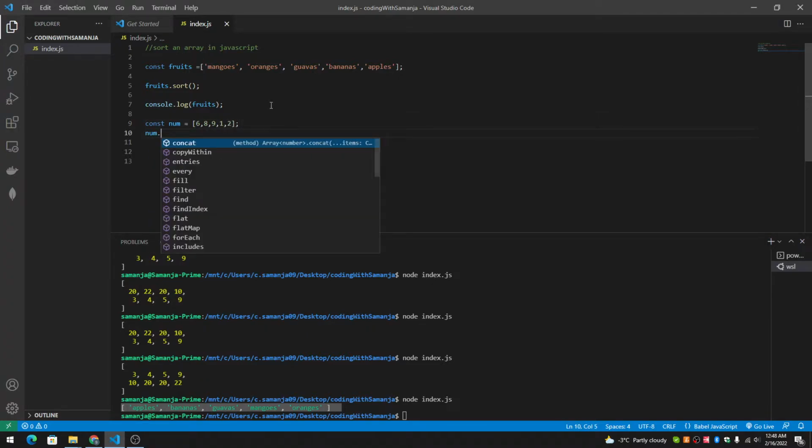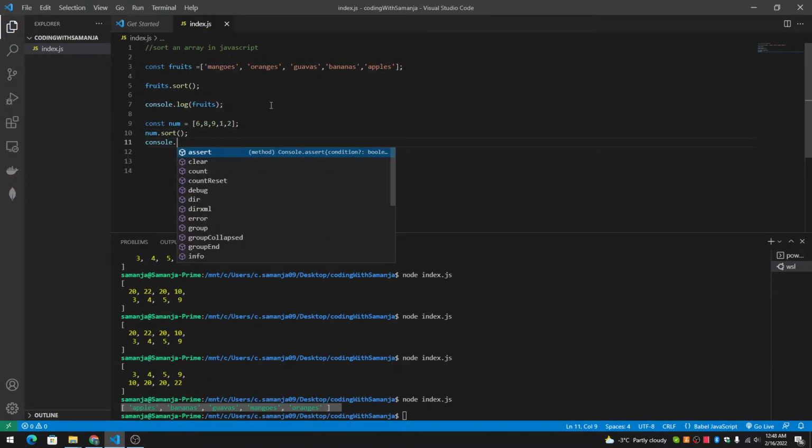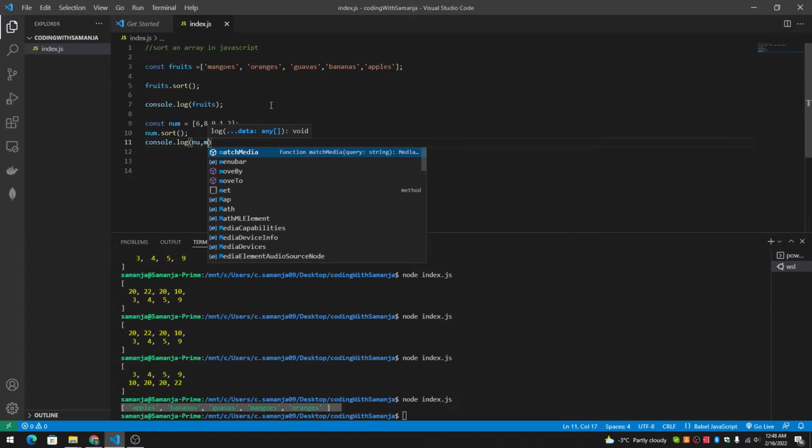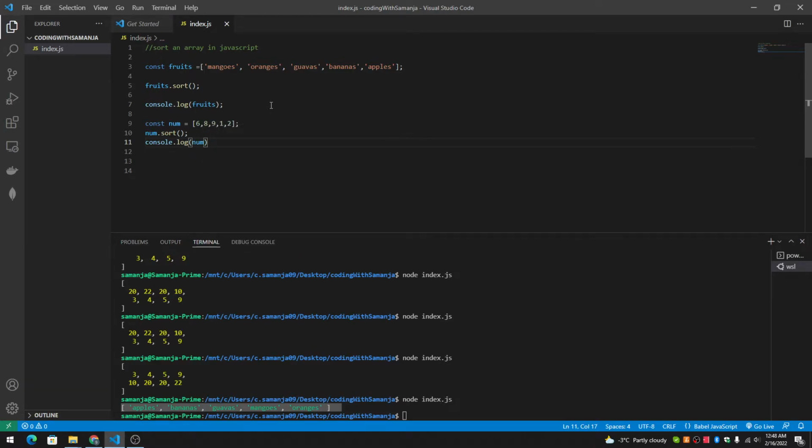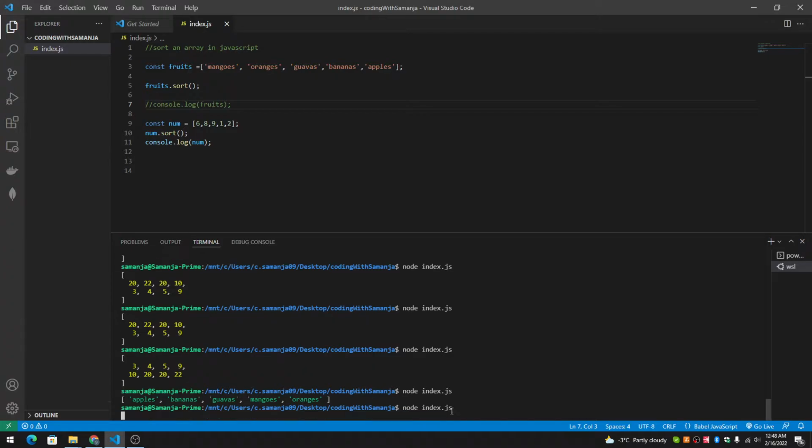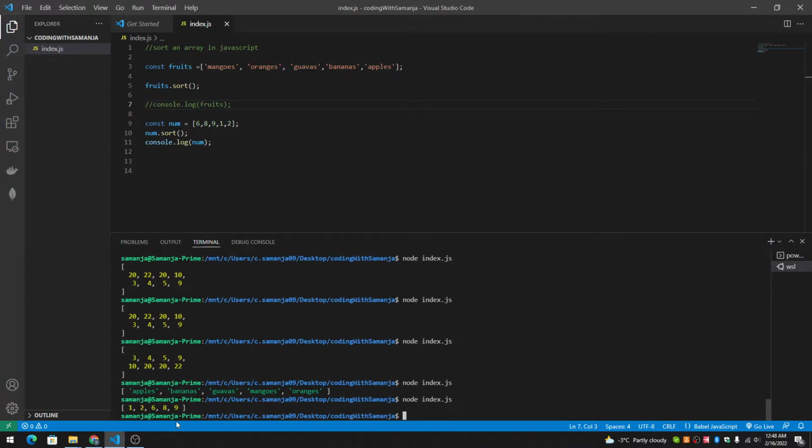So again, num.sort, and I'm going to console log the num, and I'm going to comment this out. Okay, so let's see. All right, everything was sorted in ascending order. So sort sorts things in ascending order by default.